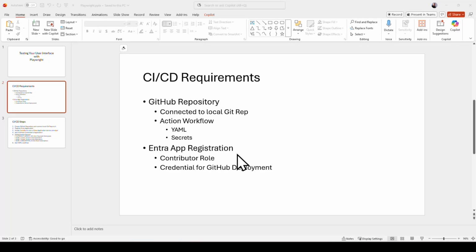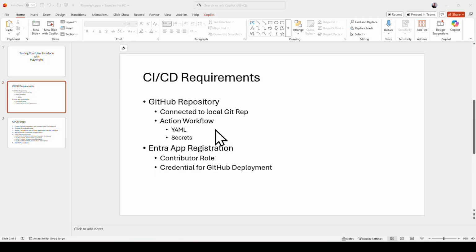And that Entra app is designed to create a service principal, which is the identity under which these Playwright tests will run. So we'll have to give that a contributor role, and we'll have to tell it that these are credentials specifically for running this particular workflow up here.